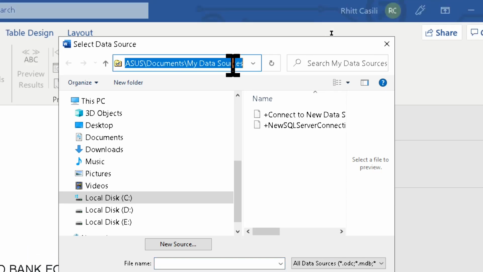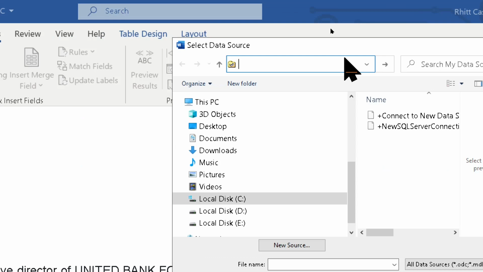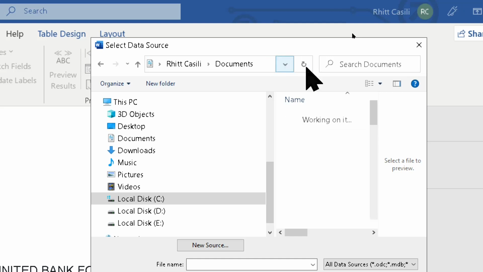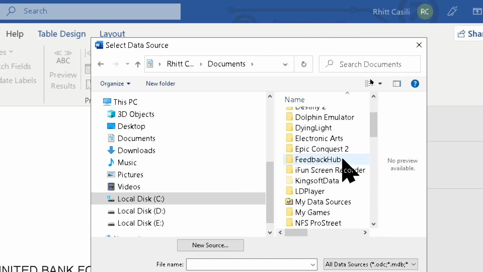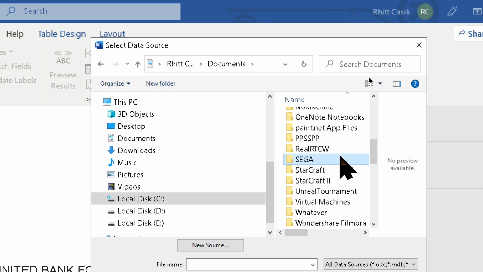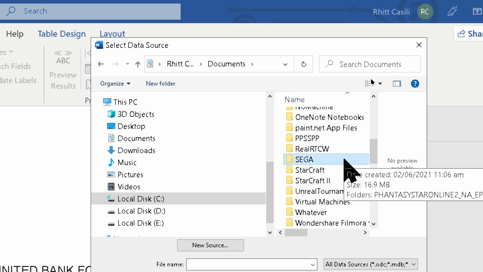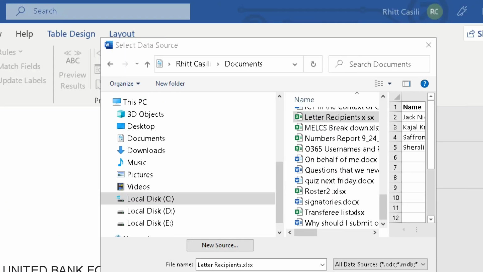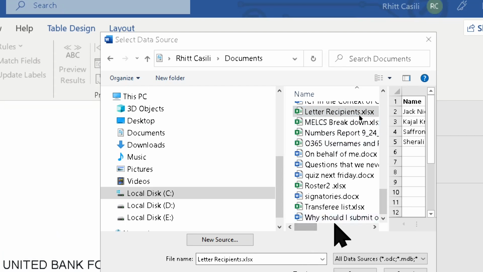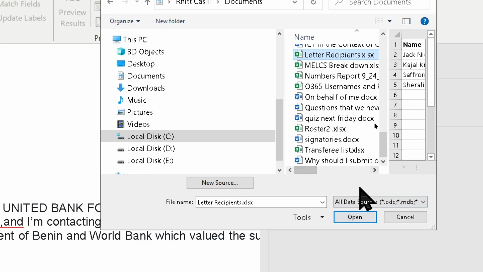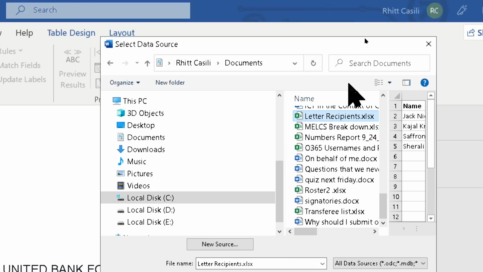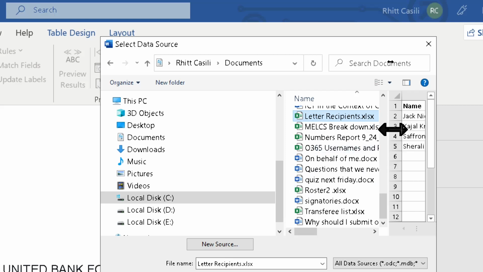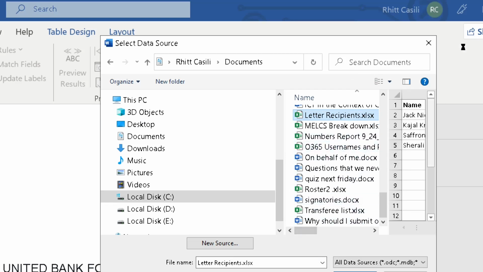Let's delete, Control V, and hit enter. Then push the letter L. We have the letter recipients, the Excel document that had the name, address, and all that.